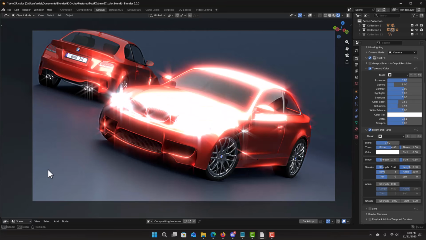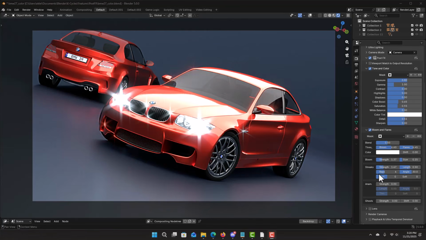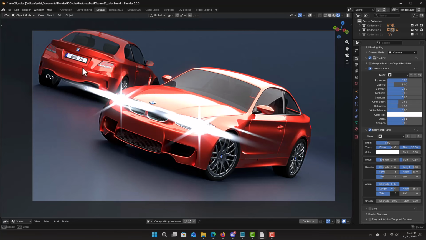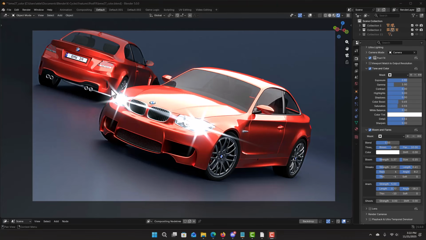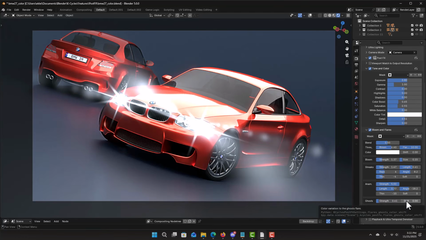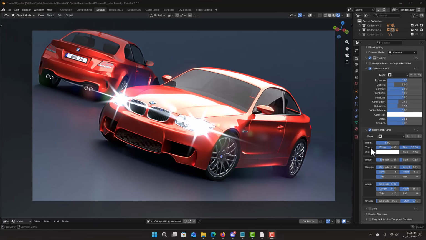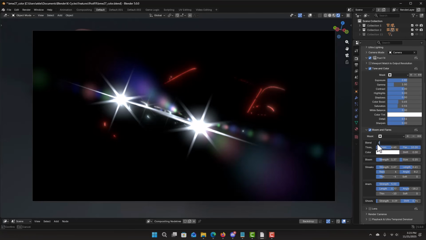To light streaks, so we need to increase the threshold on the flares. We can adjust the rays and the length, the thickness of the flare. Anamorphic, adjust the length, adjust the angle and the thickness. So soften it. Let's add ghost. Good to add color shift for a more natural look. Final check on how the effects look by themselves. With them at 1. You can go back to the default.